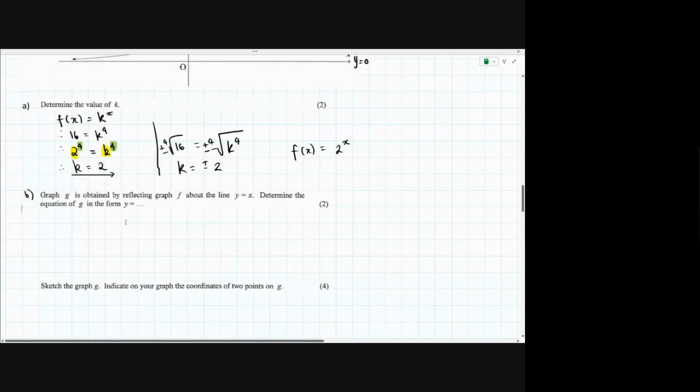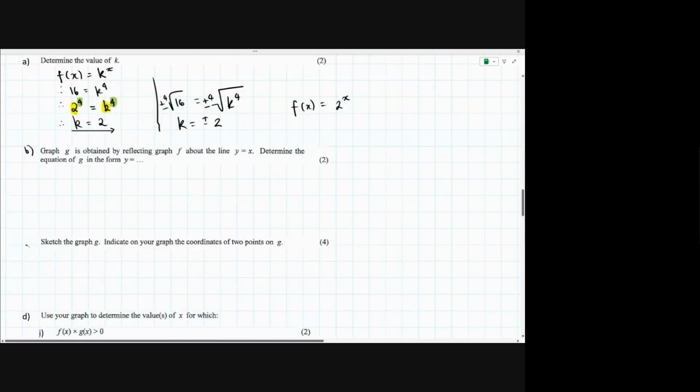All right. The second question here says, graph G is obtained by reflecting f about the line y equals x. So immediately, what does that mean? What are we looking for if we reflect about the line y equals x? Nice, Leila. This is an inverse. Guys, the second you're working with functions and you reflect about the line y equals x, it is the inverse function. All right, so we need to use the same logic.